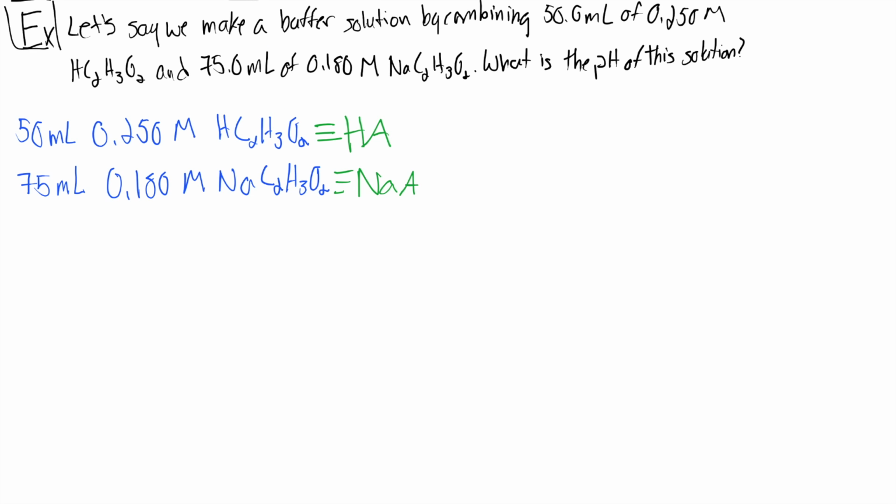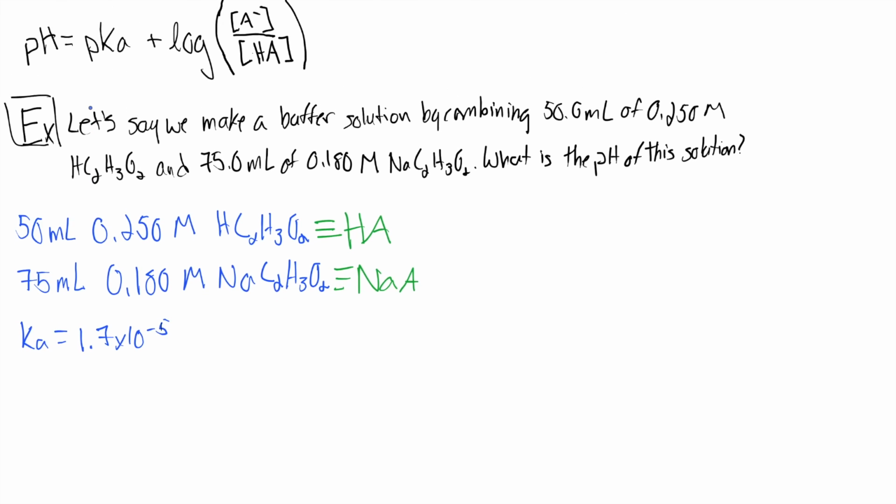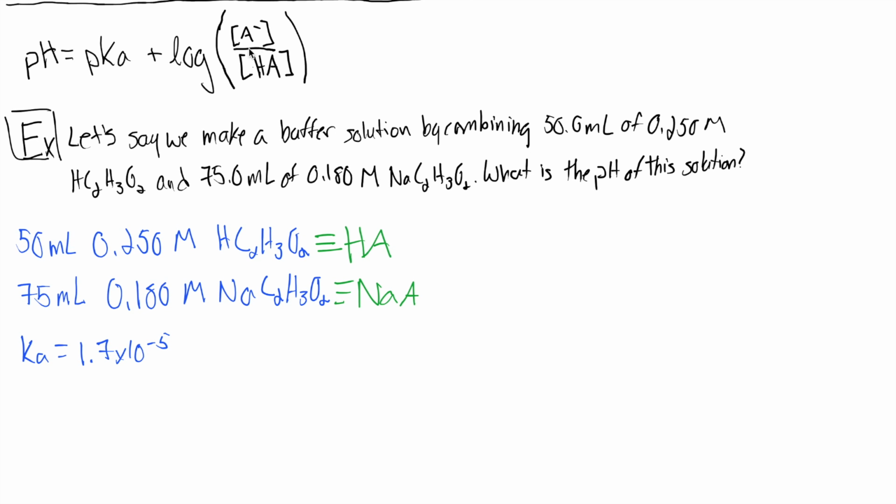And then we know from either a table or it's given to us in a problem that the Ka for acetic acid is equal to 1.7 times 10 to the negative 5, which makes sense because we're dealing with a weak acid here. So if we look at the Henderson-Hasselbalch equation, we know that we can use the initial concentrations of the acid and the base because the Ka is so small. So for example, the Ka is so small here that it doesn't make a considerable difference when dealing with sig figs. And I know I neglected sig figs here, but that's just for the sake of writing.